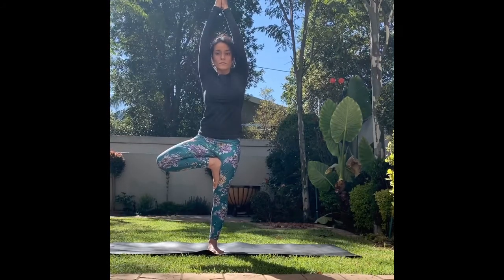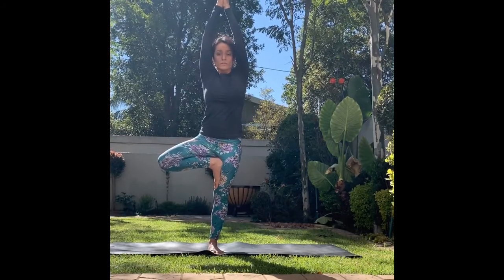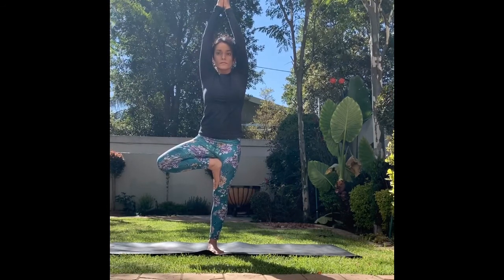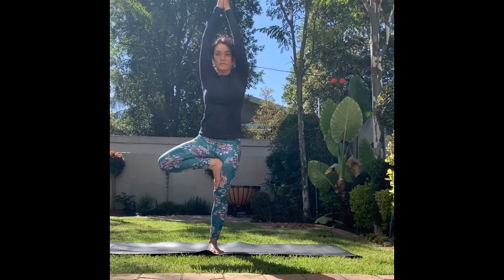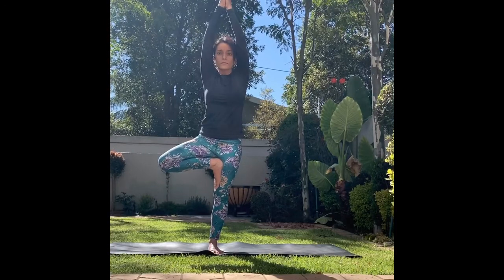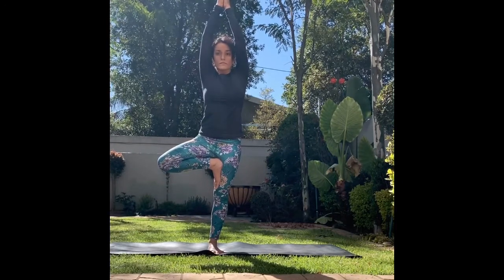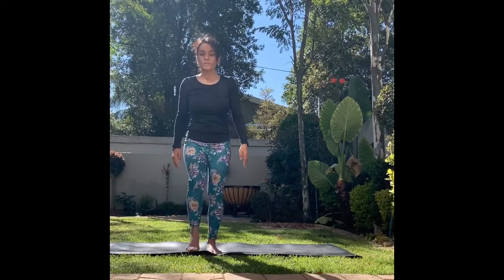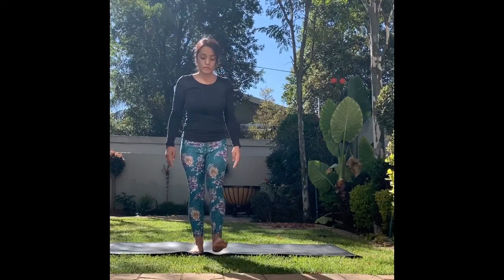Inhale, reach up. If you can, if you can't, you stay where you are with your arms by your heart center. Keeping a fixed gaze helps for stability in this pose. Pressing with your left knee, foot into your right thigh also helps with stability. Exhale, bring your prayer to center, release your left leg, kick your legs out.